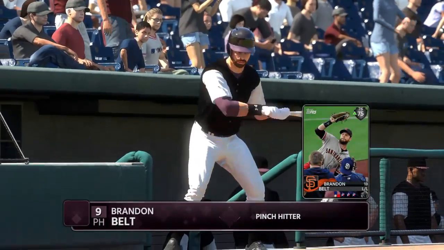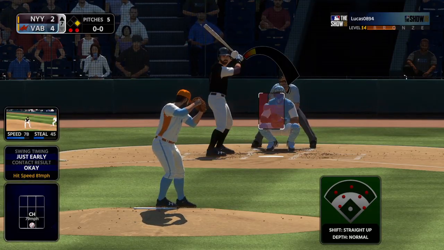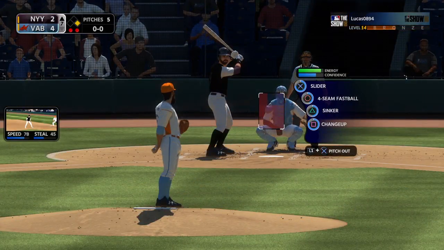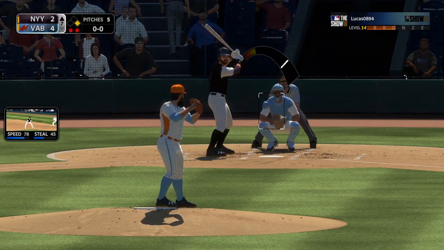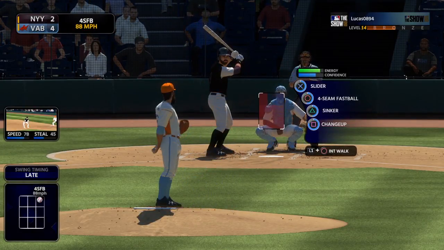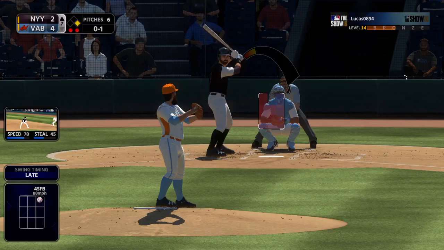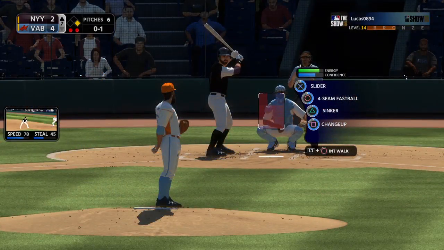Brandon Belt will come on to pinch hit here in a big spot. Number 9, Brandon Belt. And prior to the first pitch, he'll look to first. And he'll get back in safely. Way behind that pitch. It's 0-1. Before the 0-1, he'll check on first. And the runner back.